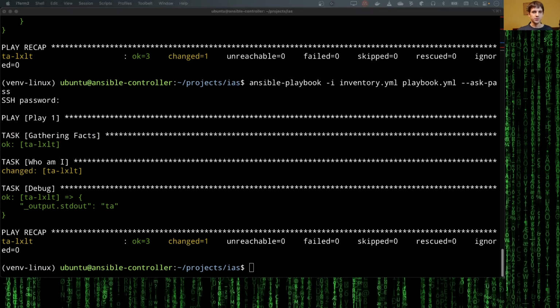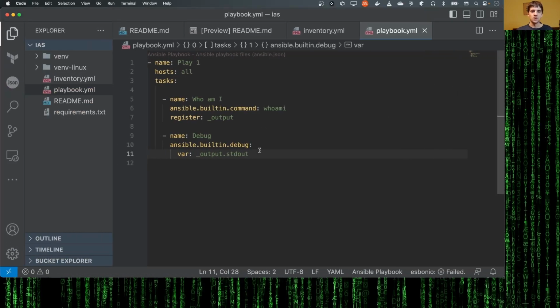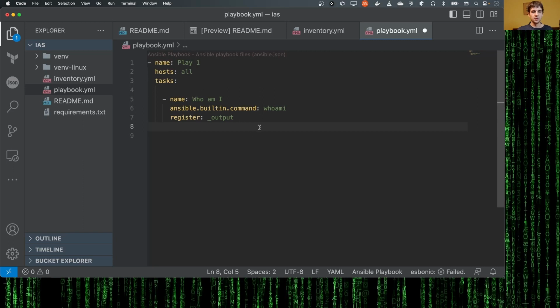It wasn't very useful, so let's do something more useful. I want to remove this debug task, and also I want to remove this whoami task. So I will try to create a file with a specific content, and I say create hello world file.